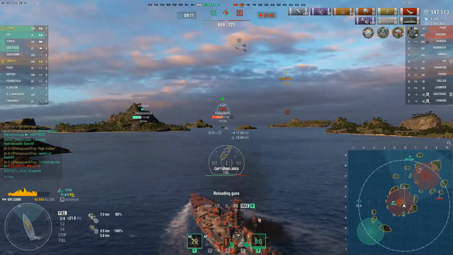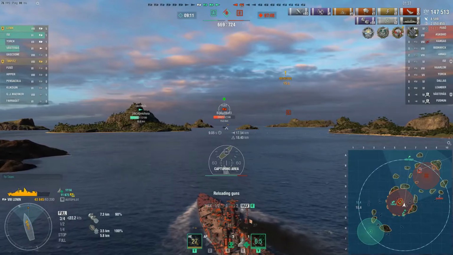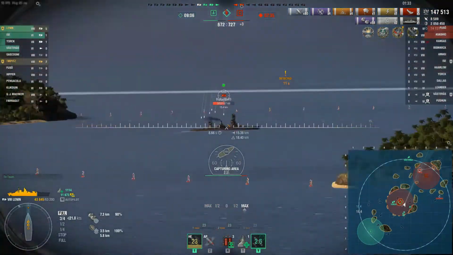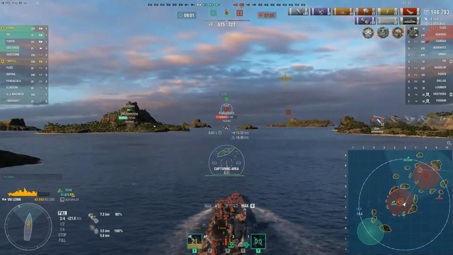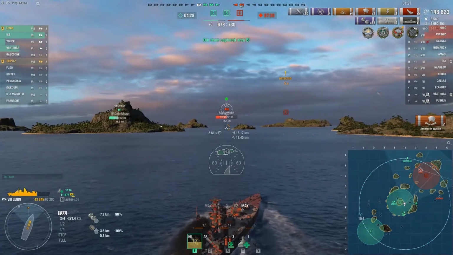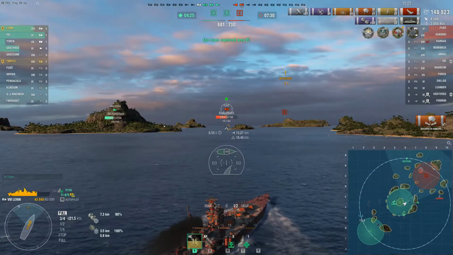And I switch to HE, and then once I made that decision, he decides to turn and show broadside. So most of that salvo is going to miss, which is a little bit frustrating because it didn't do much damage there. So this Fuso has proved to be hard to kill and get rid of.